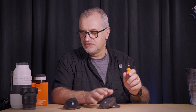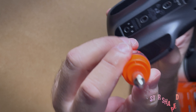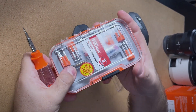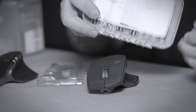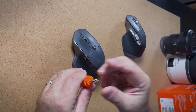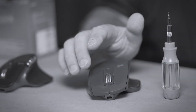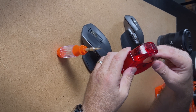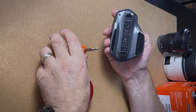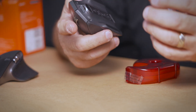What you're going to need is a screwdriver with a particular type of screw head. These are very odd little screws, but I got a set that I've had for a long time. You can get sets like this at Home Depot — you just need to find the one that has a little star pattern on it, and that's what you're going to use to open up the mouse. We're also going to need some double-sided tape. I got the Scotch brand on Amazon, because we have to take these pads off and there are a couple of screws underneath.